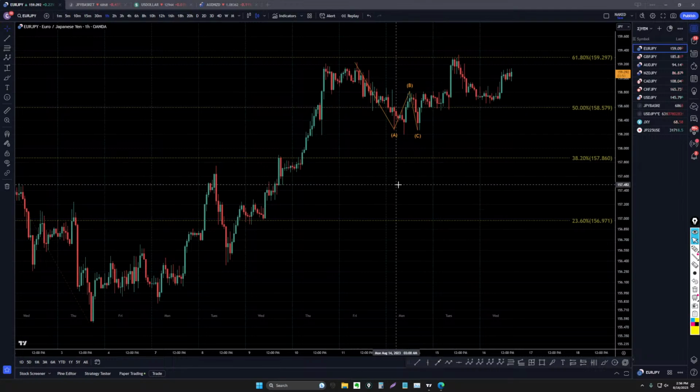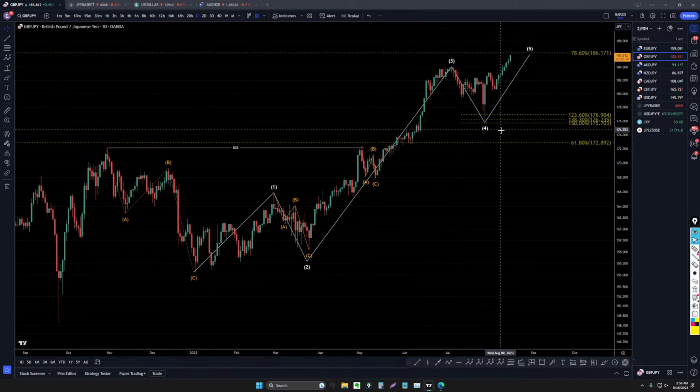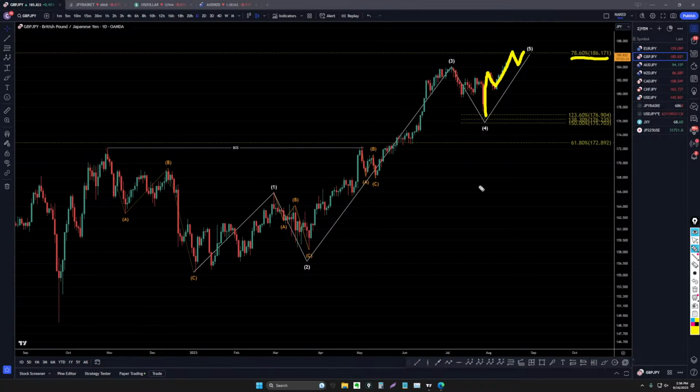100%. So the pound yen, kind of the same thing, except the pound news actually caused this to go up even more today. This one looks kind of convincing that the wave 3 is definitely not over, but more towards the end of a wave 3. I was thinking that this could possibly respect this level and make a 4 and a 5 right here, and then go down and make a bigger correction. But I mean, we don't really know that for sure.